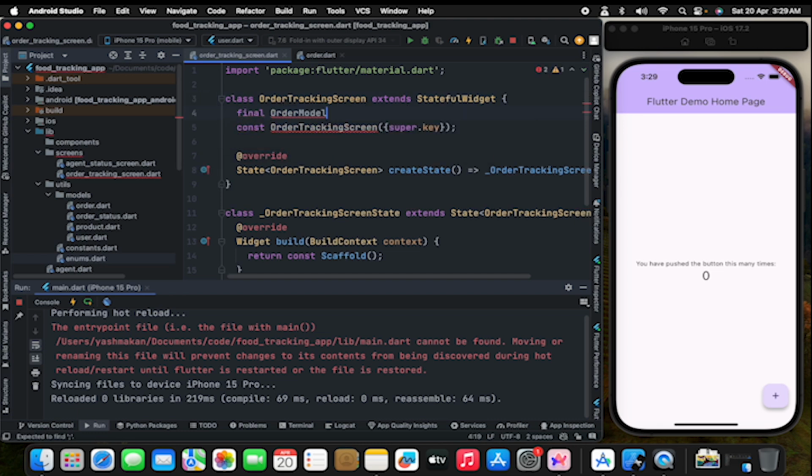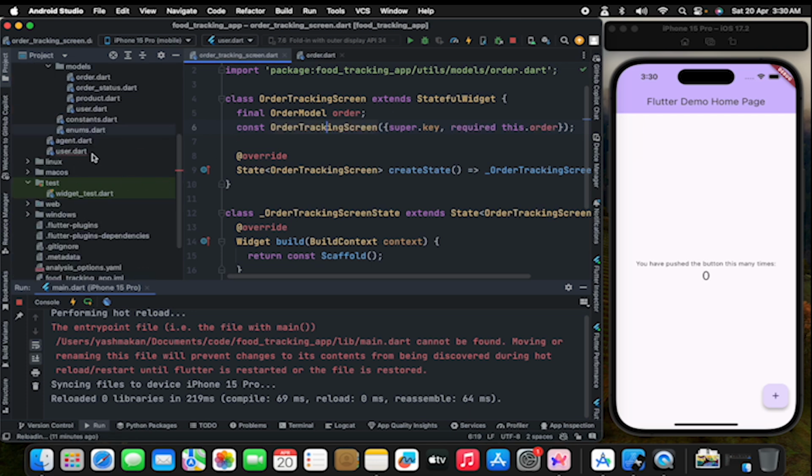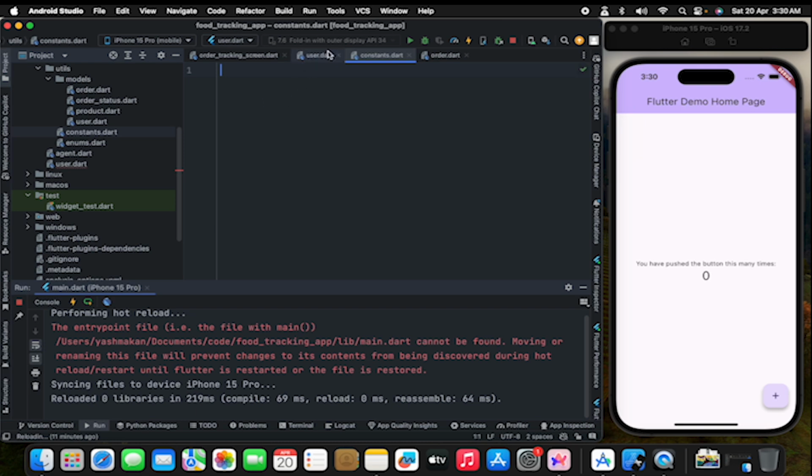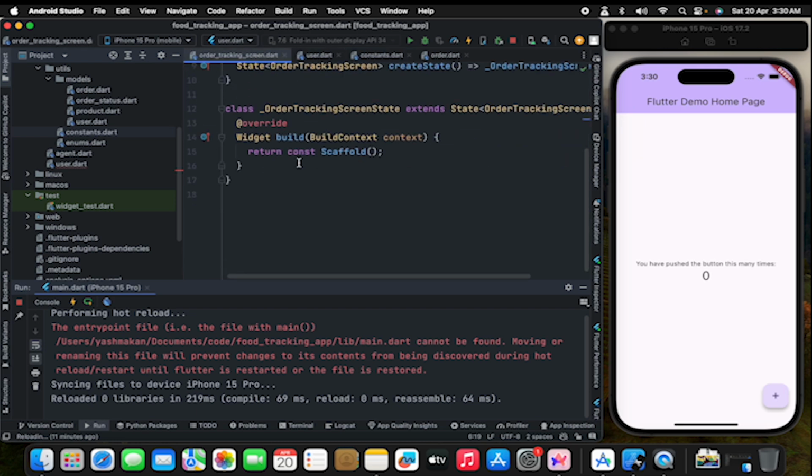The final order model, our order will be taken from this particular screen, and I'm gonna import it as the order. Now the user is getting an error that we have to pass the order details as well. So what I'm going to do is inside the constants, I'm going to create some dummy order details right here. We are not going to focus in this particular video about fetching the product, about authentication, adding user details, nothing like that. We are just going to focus on the delivery portions. So that is why the order details will be constant.